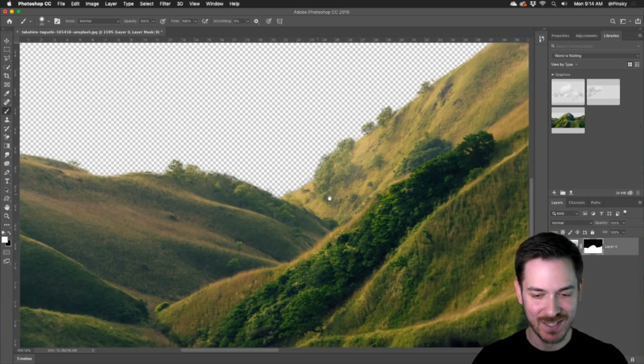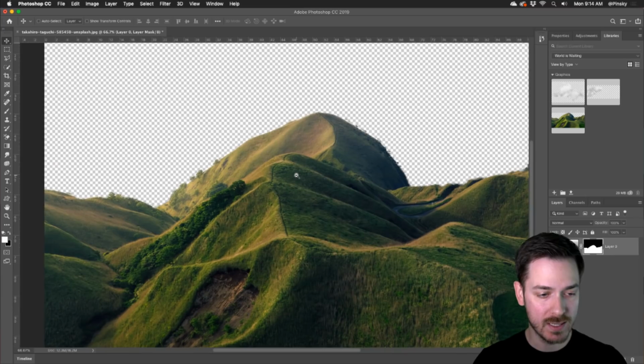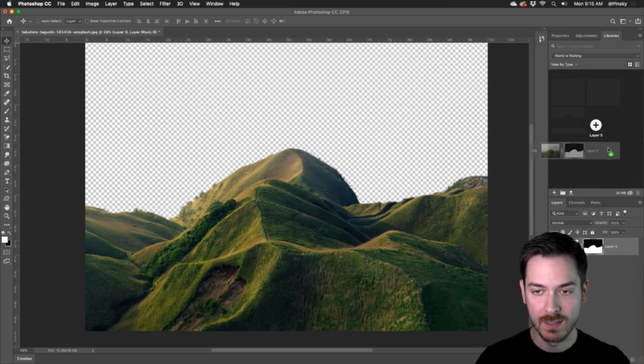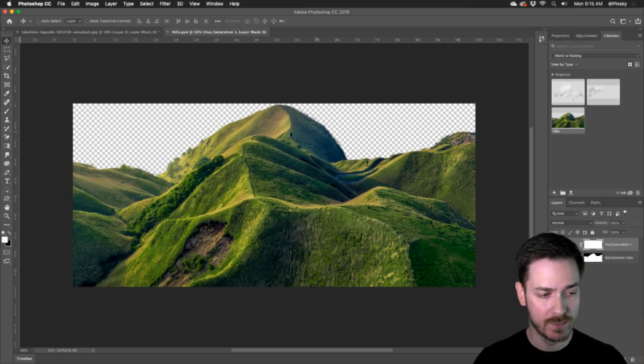You never know. So, now that that's done, I've basically cut out the background from the mountains, or the mountains from the background, whichever way you want to put it. And because Creative Cloud Library syncs between all of our different applications, all I can do is just grab this layer and drag it into my Creative Cloud Libraries. I already have this actually in here. And if I double click on this, I'll have it opened up.